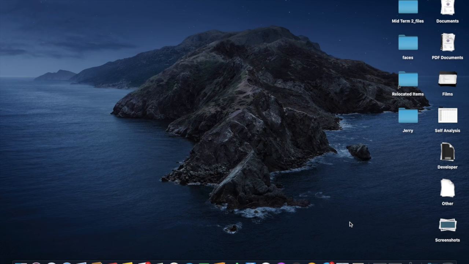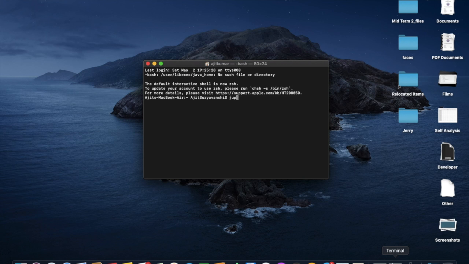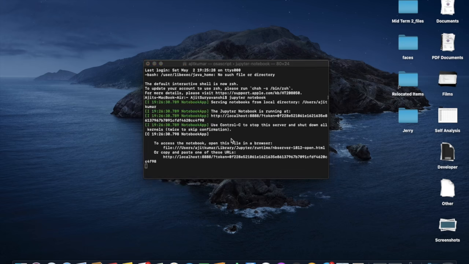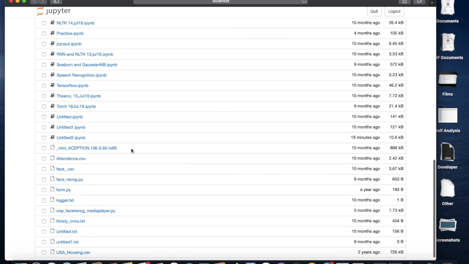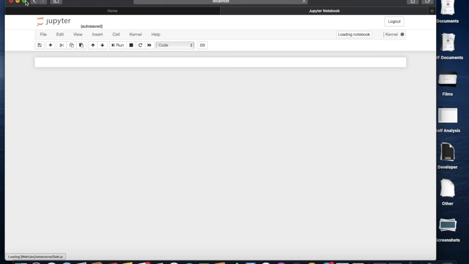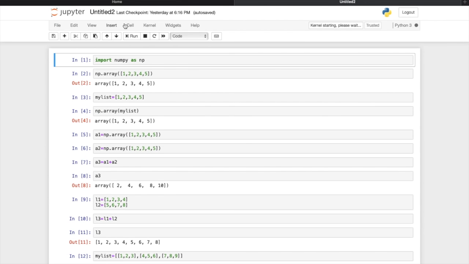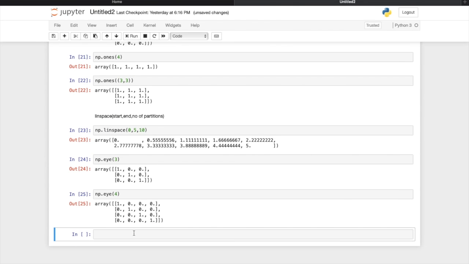So first I'm going to open my Jupyter notebook. Python actually comes with a built-in random library and there are tons of functions included in it. First of all we have to understand how we can import the random library.